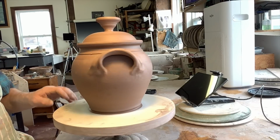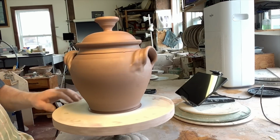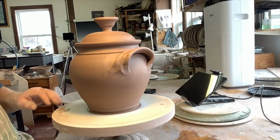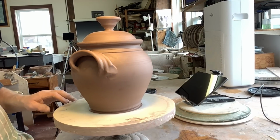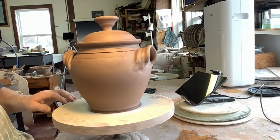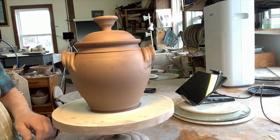Okay, immediately, this is 1 minute later, I just dropped it in there to see if it would fit, and it fits perfect. So that's nice when that happens. And that is a still fairly soft casserole soup bean pot that now has to dry a little slowly. I'll cut through the bottom there.